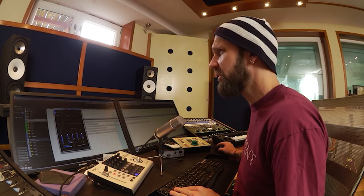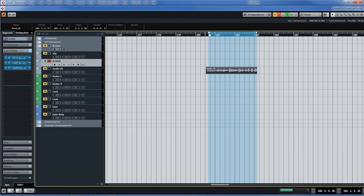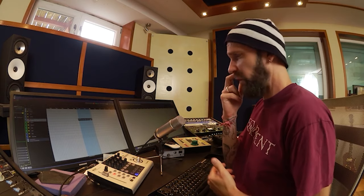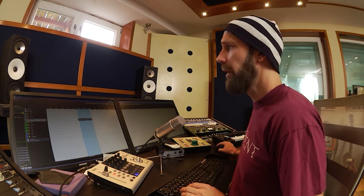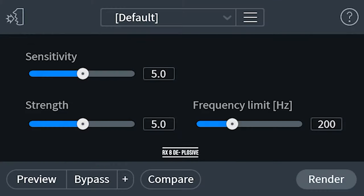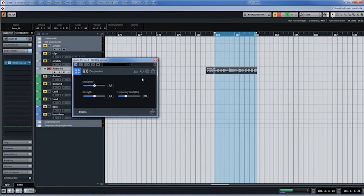I feel guilty — it's just so easy to do this. Here we have Anna from a band called Of Colors, a female screamer holding an SM7 in her hands. We can hear a lot of plosives, and you can try to get rid of them with a low-cut filter or dynamic EQ removing the bass frequencies — sometimes that works, sometimes not. But why not just use the plugin called RX De-Plosive? I haven't even touched it.